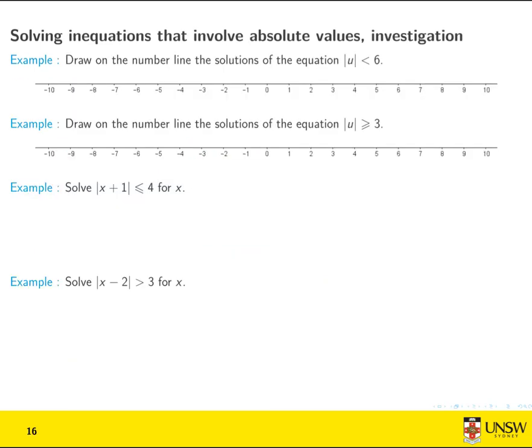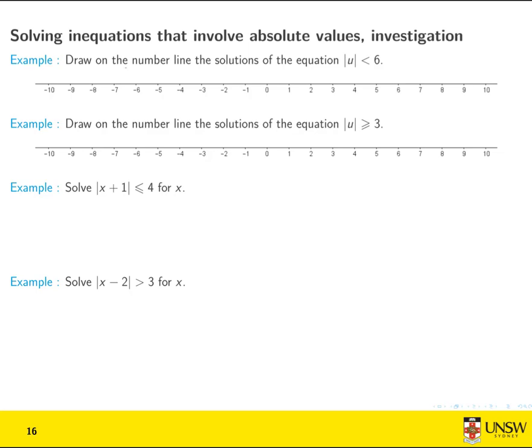The previous example was a fairly difficult equation. Now we want to try inequations, things like that, where you get a less than or equal to or a greater than, and we mix this with absolute value. Before we solve the two examples below, we'd like to do two easy examples that are going to give us basically the idea behind the solution.